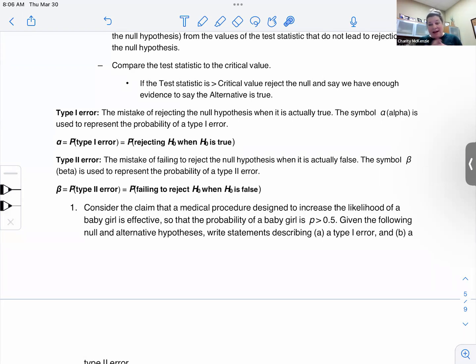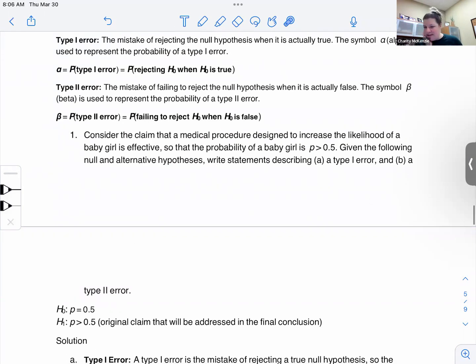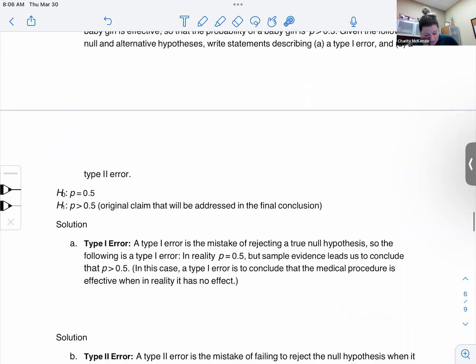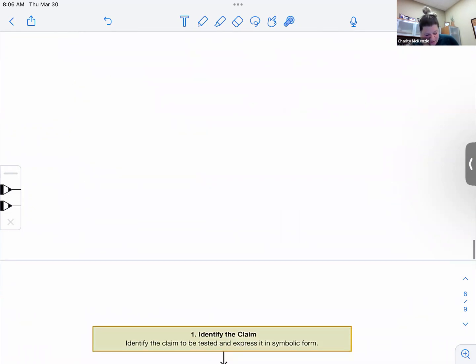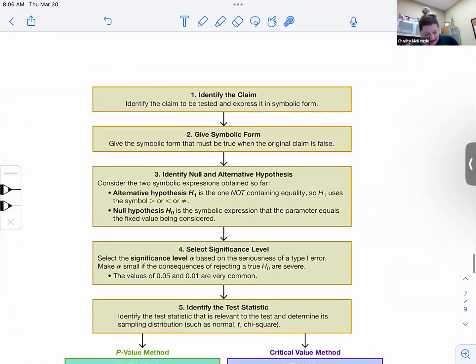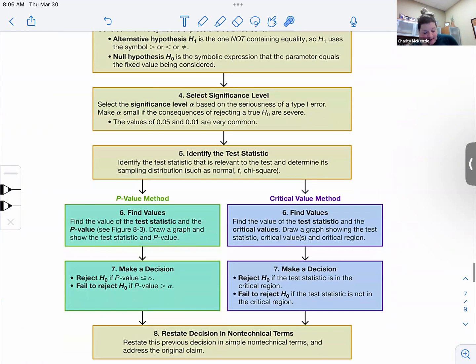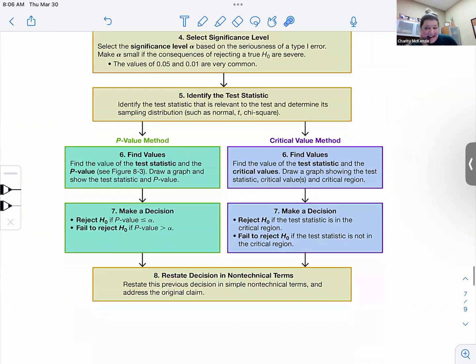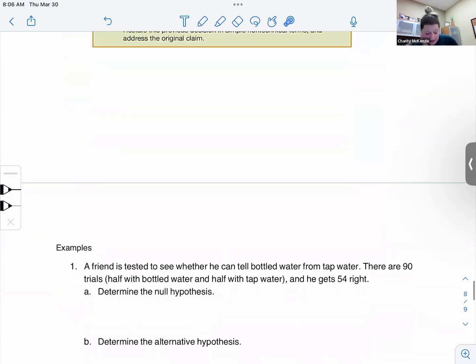Okay, so you're allowed notes on all tests. So you can do yourself a little cheat sheet like I wrote here to help you with that. You'll have a couple of multiple choice questions on what type of error you have. I also did a little chart in here, which we might refer to when we get to 8.2, but it's in the 8.1 notes.